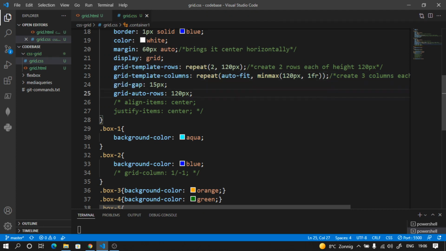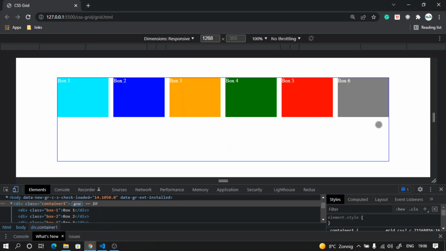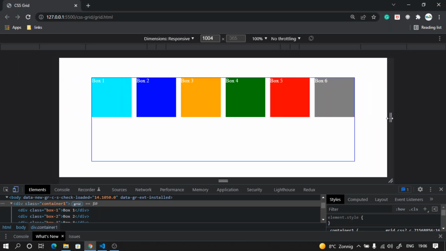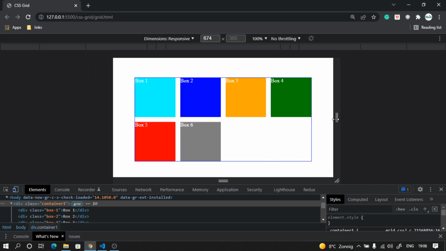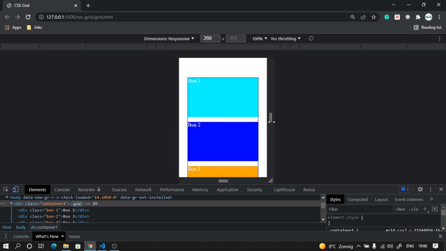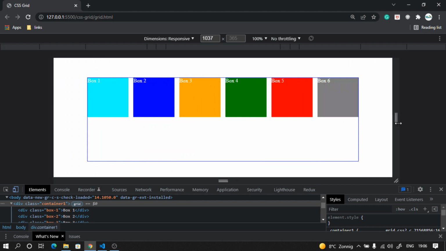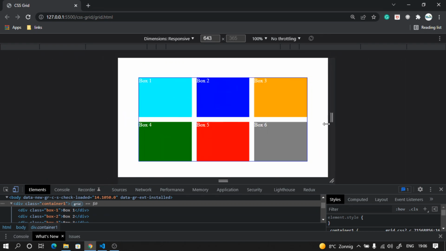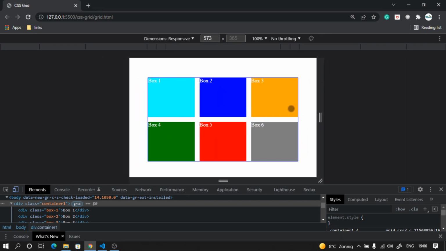Let's check now. Here we have the layout, and if I scroll down, it automatically adjusts to my styling. It occupies the minimum width of 120 and a maximum where every box takes the full width.